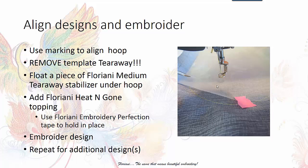The next thing I'm going to do is I'm going to add Floriani Heat and Gone topping. I like to use embroidery perfection tape, and so you'll see right here, I just take a little piece of that tape. Here's my Heat and Gone topping. You lay it on top of the fabric. I tape it in place with the Floriani perfection tape, and I don't use a lot of tape, just a little bit to kind of keep it from shifting, and then I embroider the design.